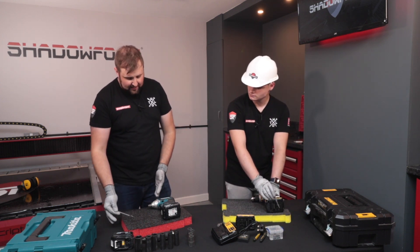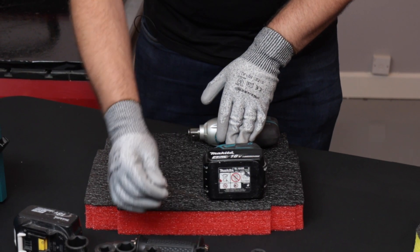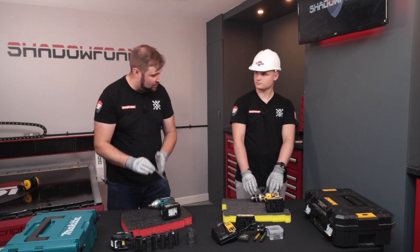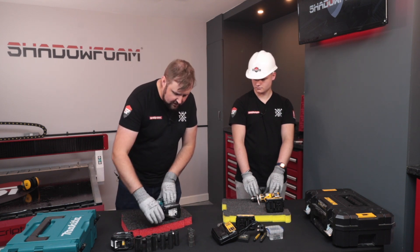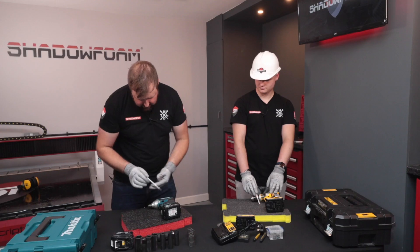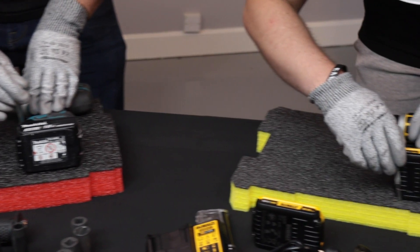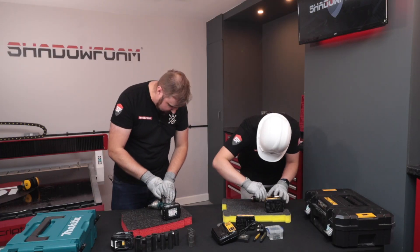It's so easy to go off on an angle, and we do find customers quite easily doing that — cutting on an angle — and it's going to cause you more problems. The reason why we use scalpels is because they're so thin — we can use them to trace. That's all you're doing. You're not trying to cut down deep; you're just trying to trace the outline. So you want to have it perpendicular — 90 degrees to the foam — and just cut lightly all the way around. Try not to overrun any of the edges. You want to be following it like a pencil, drawing around the item as closely as you can, following that profile all the way around.